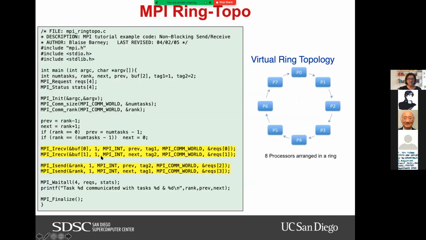An example here is a ring topology. Communication is important, and you test communication between your different nodes using this example, where we're trying to send data. In a ring topology for this example, we have 8 processes, and each process talks to its neighbor and also gets data from its neighbor. So we start out with an MPI asynchronous send and an MPI asynchronous receive. It doesn't matter, they can start and stop when they want, because processor 6 is going to send data to 7, and it's going to wait for data from 5. There's no other synchronization required in this simple topology. So here we start the code, get the MPI environment going, and we just go ahead and do send and receive, and then wait.